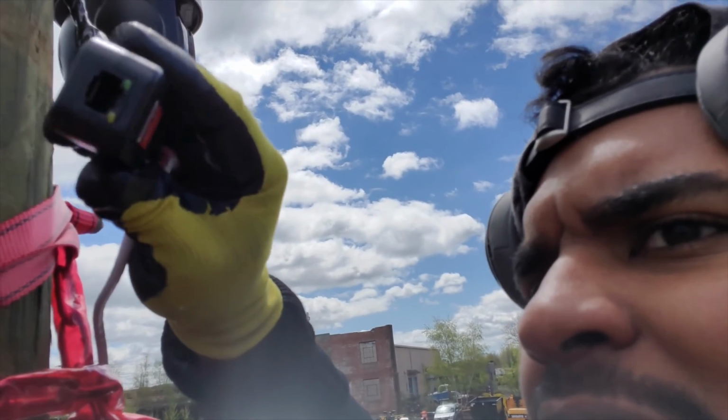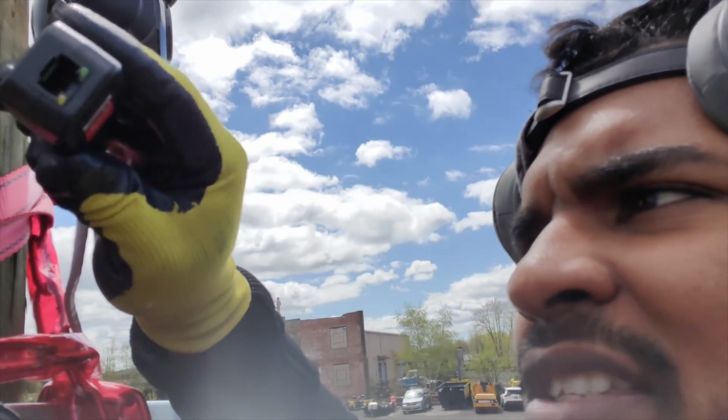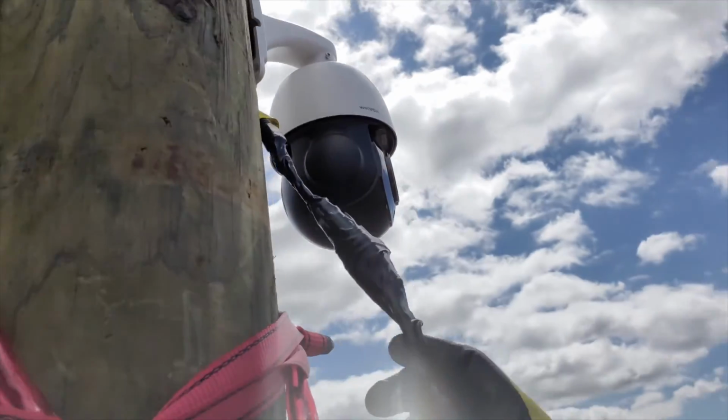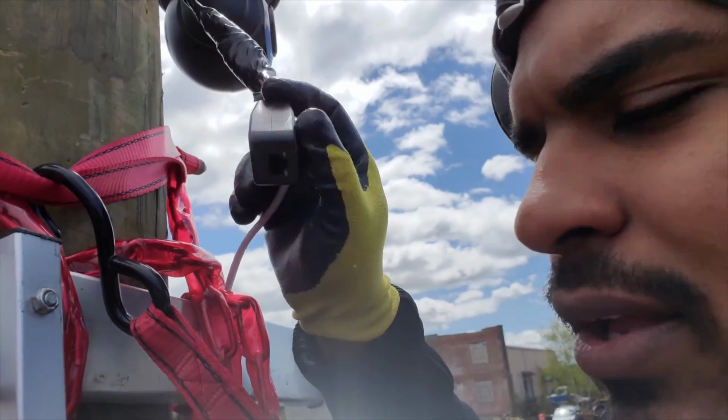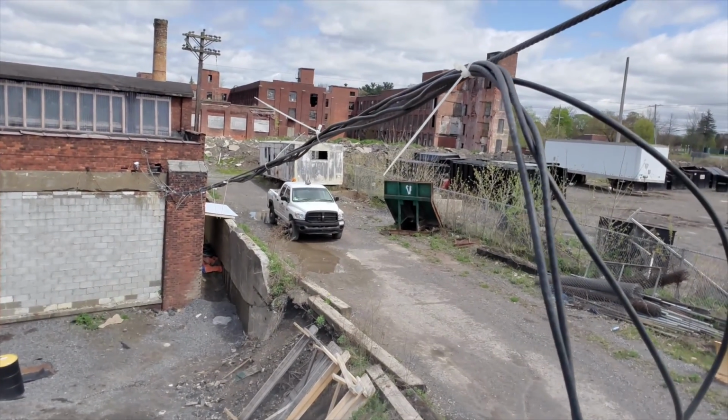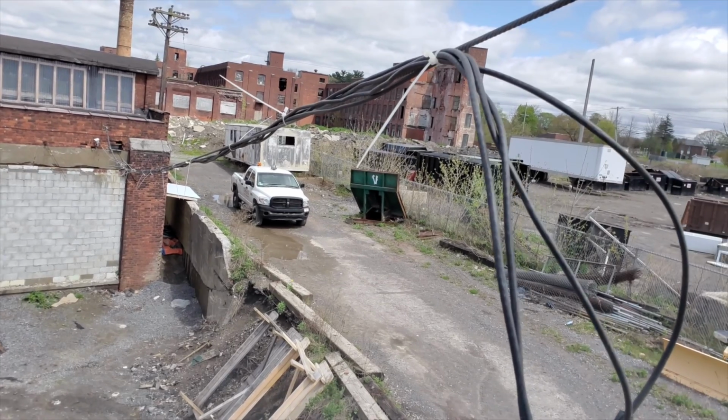So this is a CCTV system. I have this part right here. This is one of the BNC connector adapters, which is already set up. It's already taped up because we don't want this to get wet. And then when this part is connected, I'm going to tape it up as well. And then this is going to be part of that cable right there. You see that whole cable line going to the other side of the building. And with that, we're going to be able to manage the PTZ.